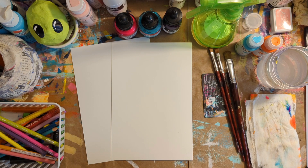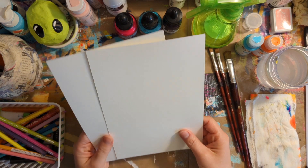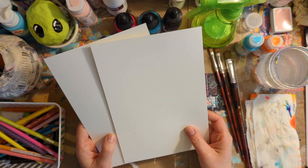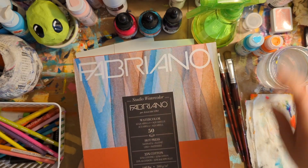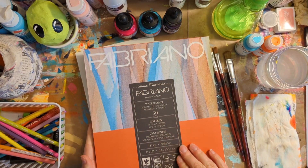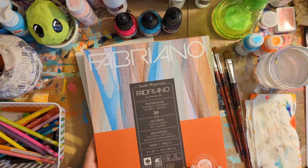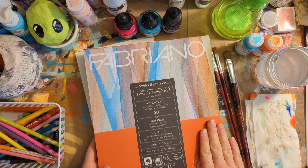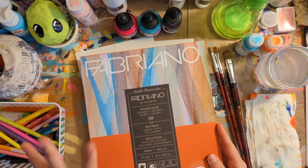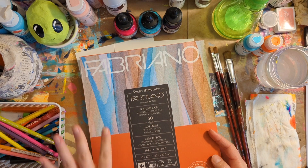I am going to be doing a total of four pieces. So I did start by getting a piece of my favorite watercolor paper, which is the Fabriano — I have it right here, which I showed in the last video. The Fabriano student watercolor, the 140 pound. This is just personal preference. It's very smooth, very water absorbent, and there isn't a lot of buckling of the paper. There's very little at the end of the process, but I'm also going to show you how to get rid of that at the end.